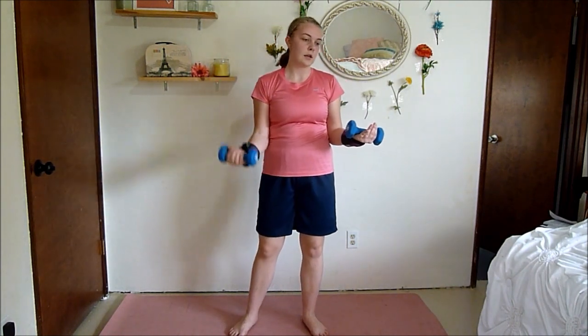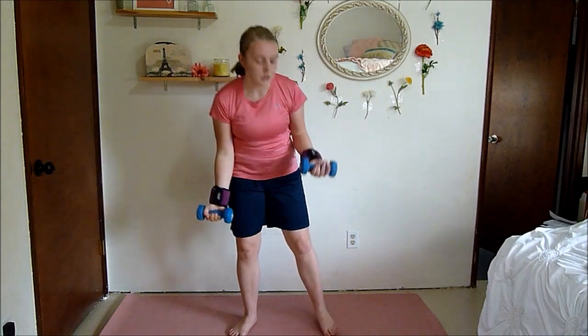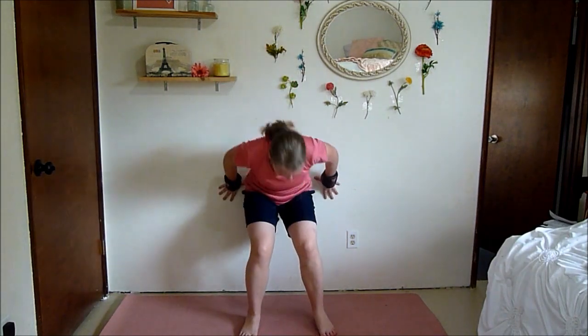For the next move, we're going to do a little wall sit. 5 seconds. Keep going, guys. Alrighty. Drop the weights and then just go right into your wall sit. And then, like I said, we're going to hold this for a whole minute. So really just do whatever you can. If you feel like just holding it is good enough, stay there.